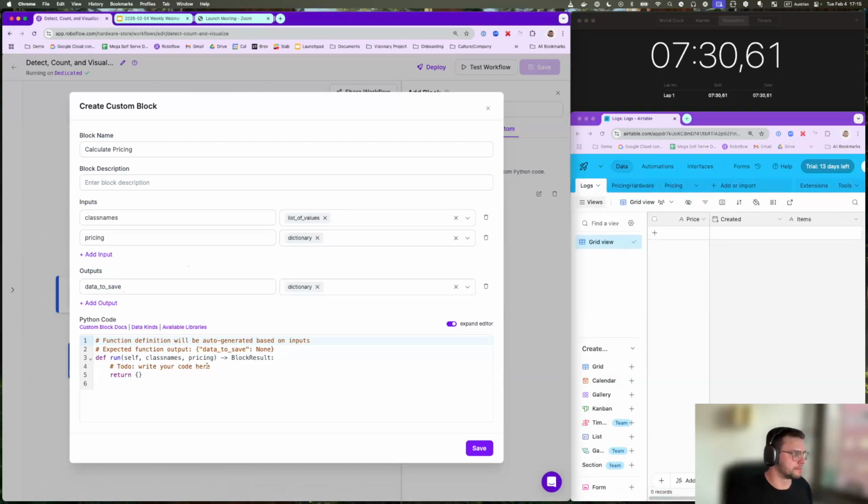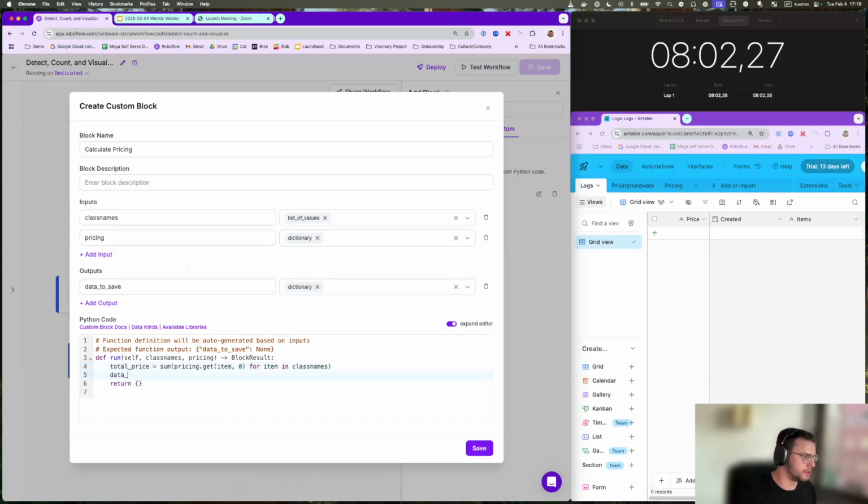That's basically containing a price and items. To do that, it's actually pretty straightforward. We're just going to say total price is the sum of the pricing where we are getting the item, and if the item doesn't exist, we take 0 as the price, for each item in class names. So that's the total price.